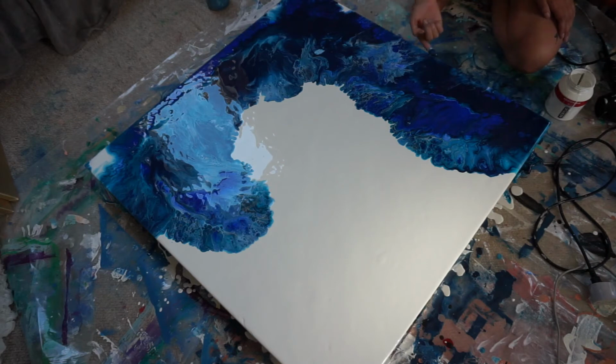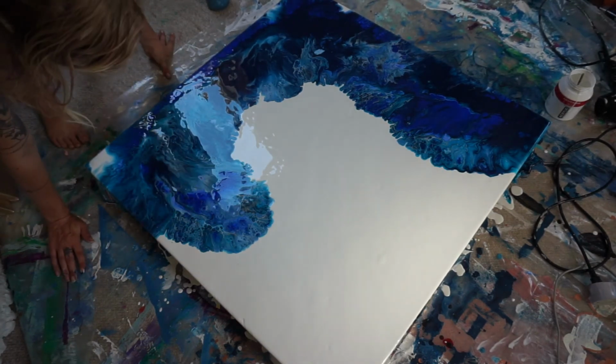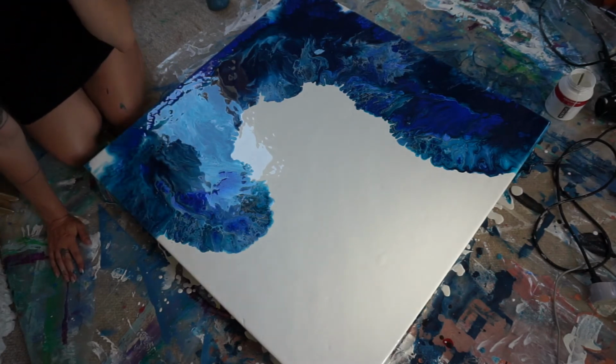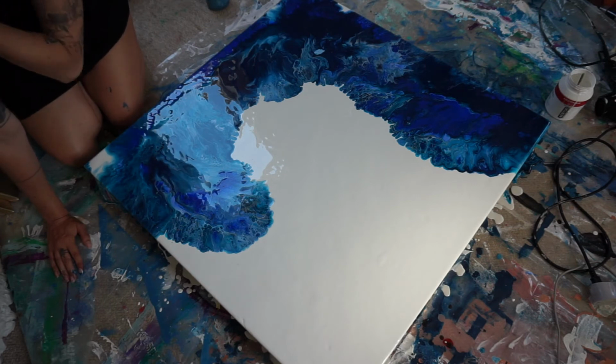Wow. Okay, I'm gonna finish the edges after. I'm just doing the worst of it now, so it looks good on camera as well for you guys. And I'm gonna fiddle here because I don't like this corner. That's the only part I'm gonna touch. The rest I'm absolutely like, wow.